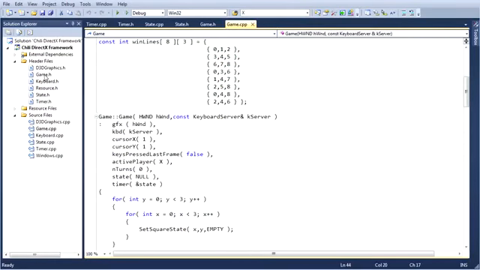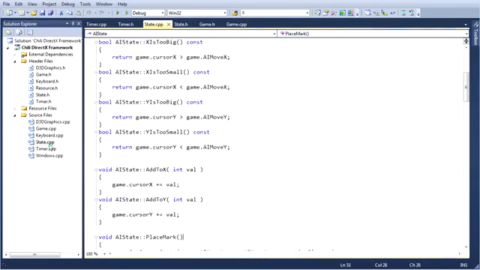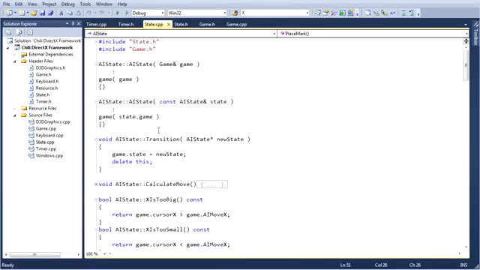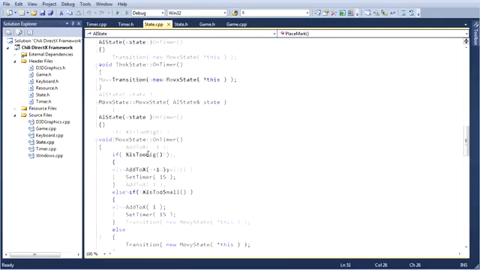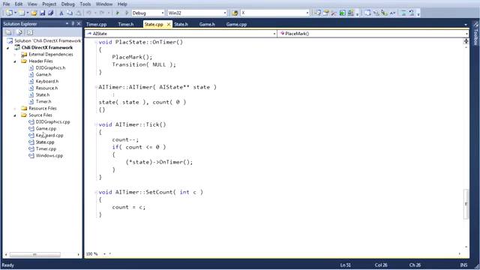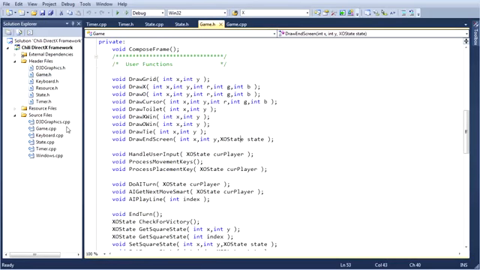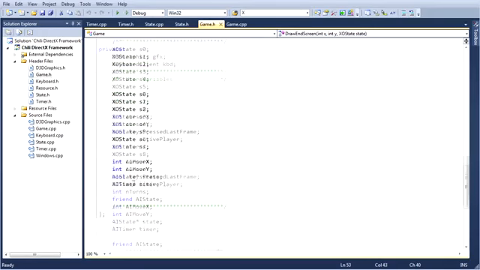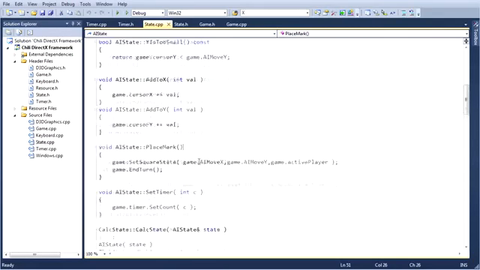Now, I lied when I said I don't have any idea. I remember that we finished up defining the state classes and the timer class. So now what's left is to integrate this into the game class. We already got the variables declared here. Now we gotta just work on the code.